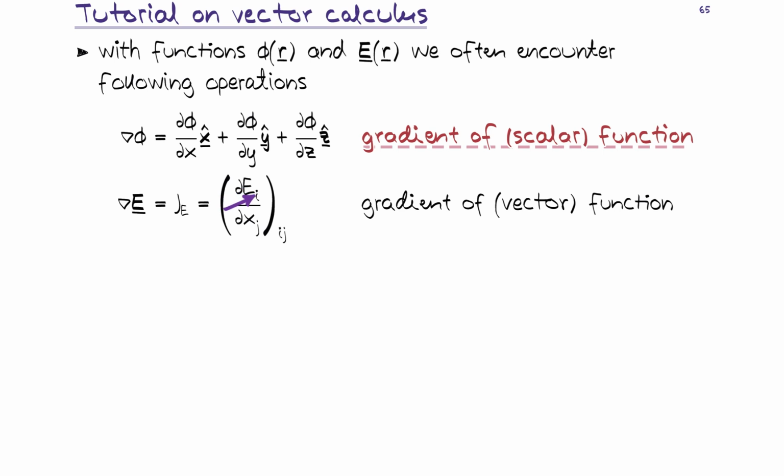So I would calculate in the ij matrix location the partial derivative of my function's given component with respect to the different variables. So I can have, for example, Ex here, and I'm calculating the partial derivatives of either x, y, or z here, and I will get the different matrix components out and so forth. And sometimes people say that this is the Jacobian matrix, so that if you encounter that kind of terminology, you know that essentially I'm calculating the gradient of a vector function.